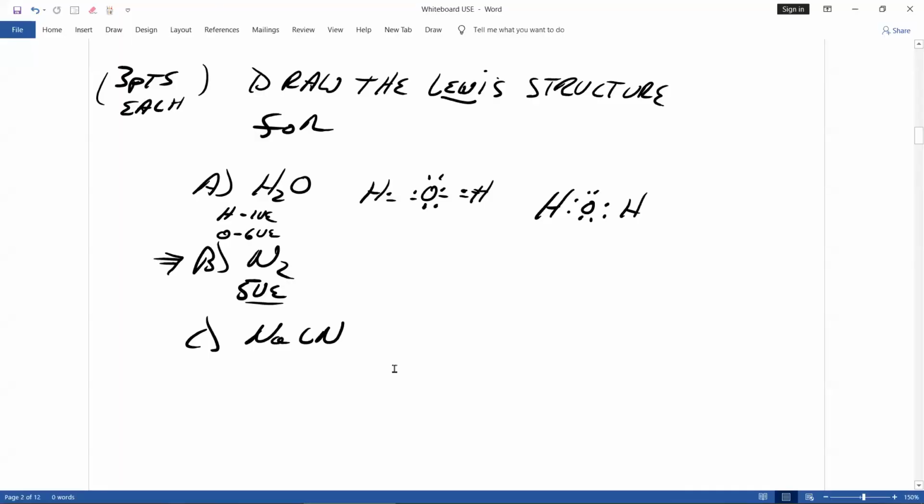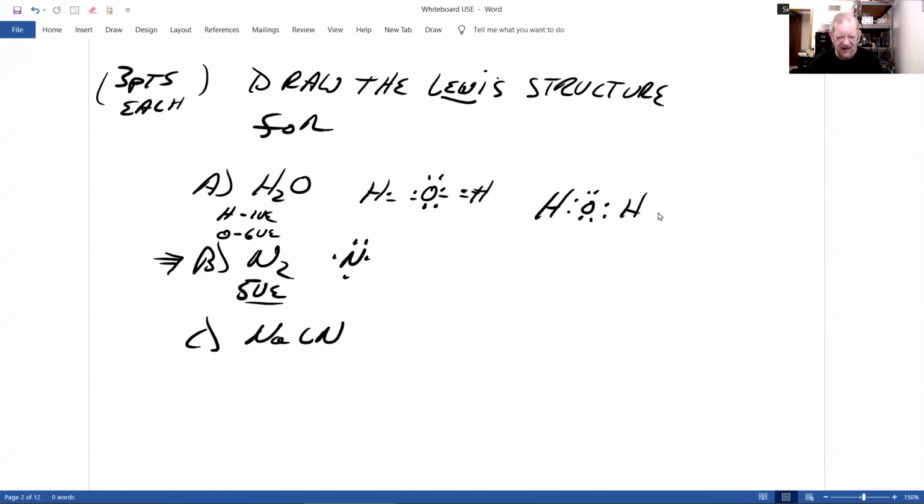All right, let's do nitrogen. Since I don't want to do my thumbs up, I assume everybody's done. You really shouldn't assume that, but I will. Nitrogen, 5 valence electrons. There are 2 of them. Remember, 1 on each side. Now, for molecules and Lewis structures, the 2 dots maximum on each side doesn't apply anymore.